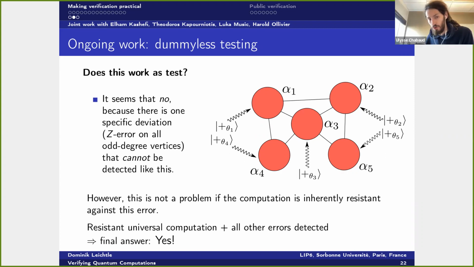And is the protocol that you present also resistant with respect to state preparation errors on the side of the verifier? Right. This is a really good question, because this is actually also ongoing work. Let's put it like this: the proofs that we have directly apply to the case where there are errors present on the client's device, as long as they are independent of the secrets. So if there is noise present, but it's independent of the rotation angle, then yes, everything goes through.